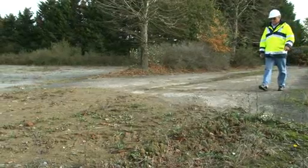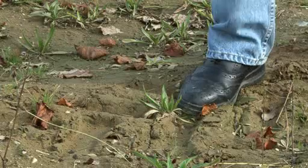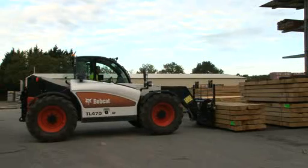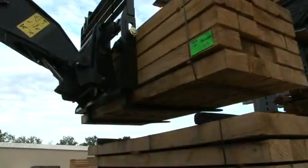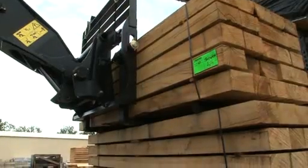Make sure that the surface can support the full weight of the Versa handler and load. The ground must be firm and level under all four tires. Make sure that the structure you are placing the load on can support its weight. Position the machine so that the load can be placed using the load controls. Never drive a Versa handler with the boom raised to place a load.